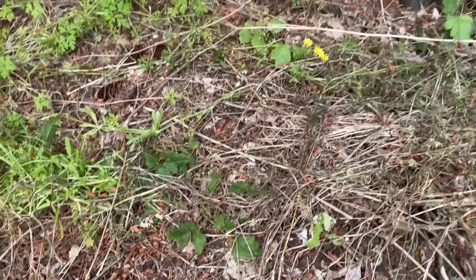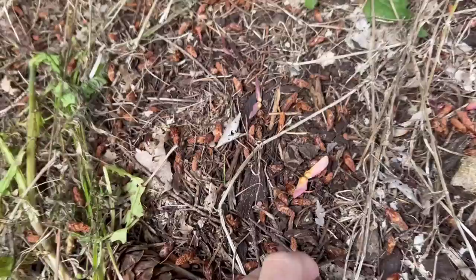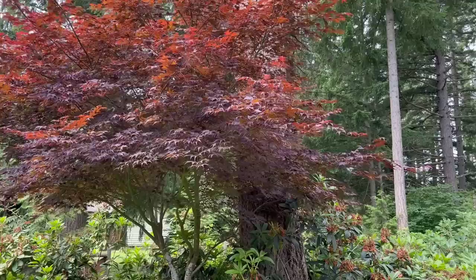I suppose also there could be a bug that might have cut these guys loose when it was up there in the tree, something like that. But there's different reasons. This is not ready though. It's not quite ripe enough yet. It needs to go through the entire season on the tree. So you really couldn't do anything with this little group of seeds here. They just are going to sit there and turn into mulch. Now that's the first tree.